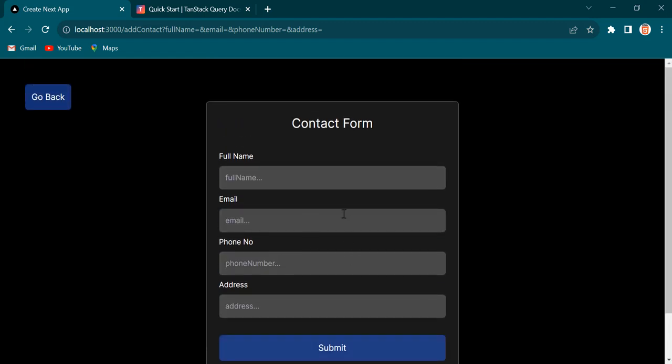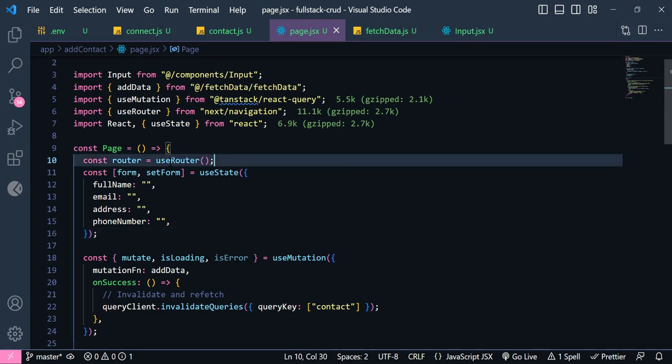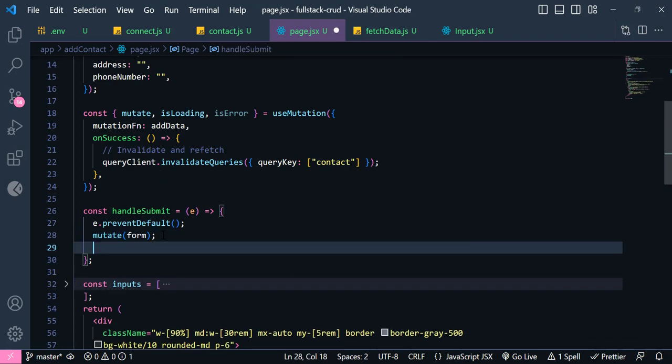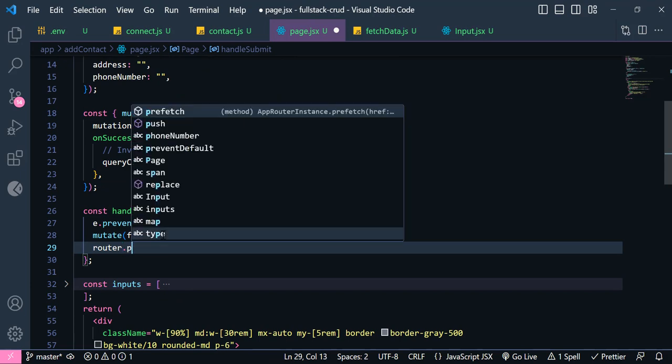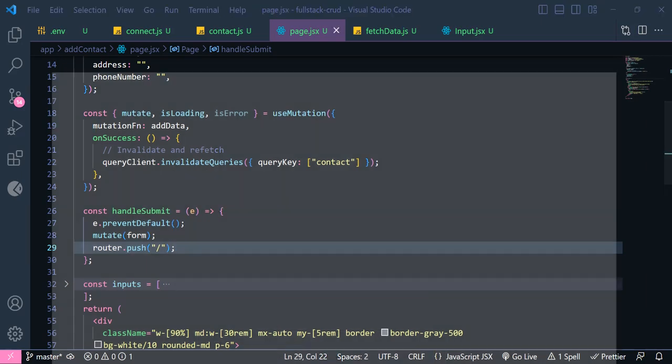Okay, now we want to be redirected to our home page when we have submitted our form. So to do that, again we need to use the router hook. As you can see, we have already imported that. So I'm gonna copy this here and write router.push this home page. Okay, now let's check it.